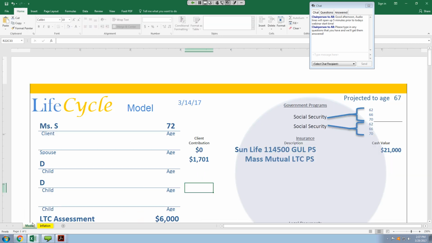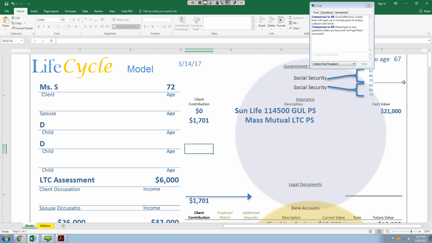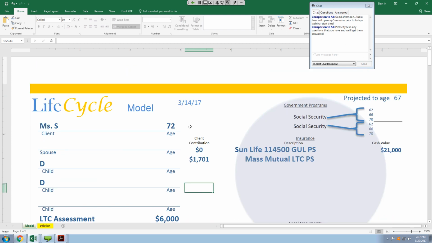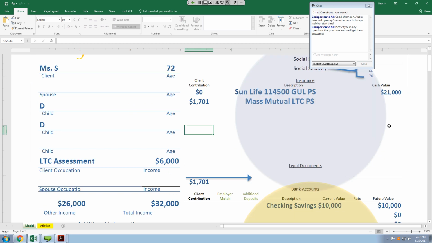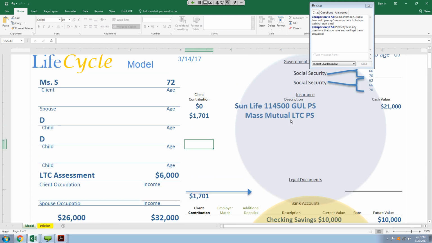Let's go to case number 3. Single woman. I'm assuming, again, single woman. Didn't give me any spouse information. It says here that they're 72. Projected age to retirement 67. Probably already taken Social Security, obviously. Has to be. I'm not sure what this means. Maybe they're still getting a little bit of income. But they have a long-term care policy with MassMutual.